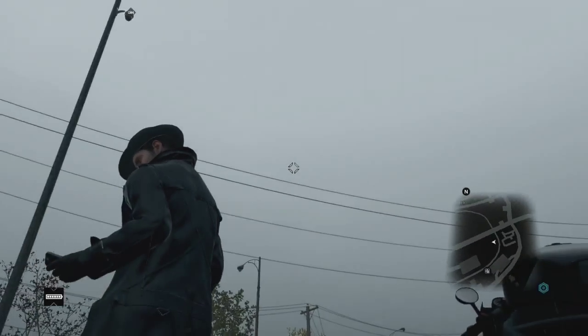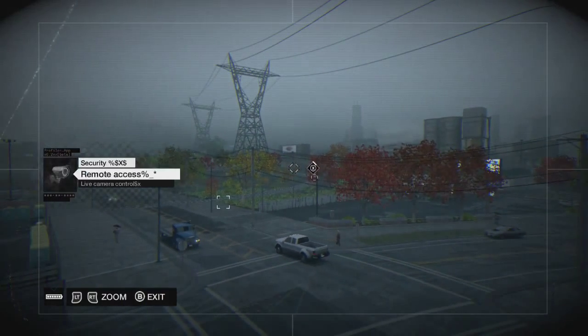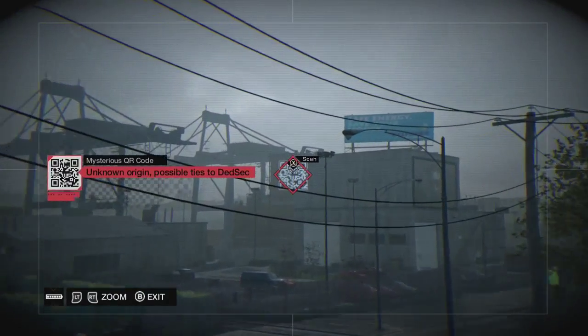Our next QR code is located just north of the two bridges going into Brandon Docks. In this parking lot, we're actually going to use a couple different cameras to get into the correct angle. So we're going to chain from one camera to the next, and then over to this one over by the shipping crates. Then we're going to work our way back out towards the street, and then finally across the street to this camera, which we can then use to scan our code.